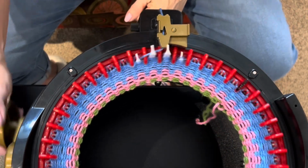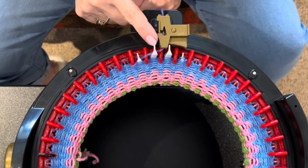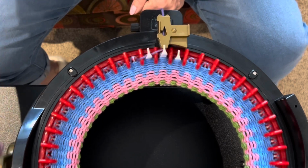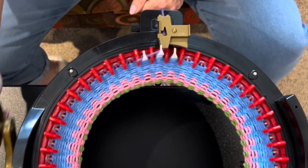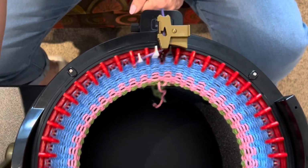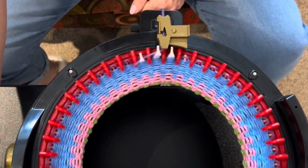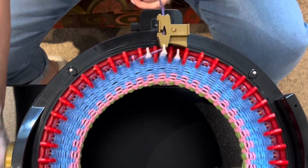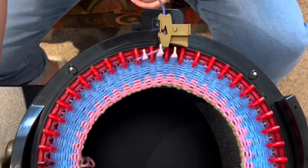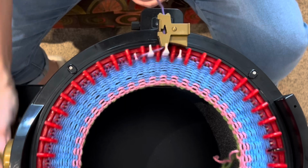I needed to pop on real quick to tell you, you need to watch as your needles pass by your yarn guide to make sure that those loops are going over the red teeth. Because we're doing a drop scarf, if you have a tucked stitch in there and you miss fixing it, your scarf on that row is only going to drop as far as your tucked stitch. You need to pay attention to a scarf that is made like this, ensuring that there are no tucked stitches that have not been fixed, if you have any.